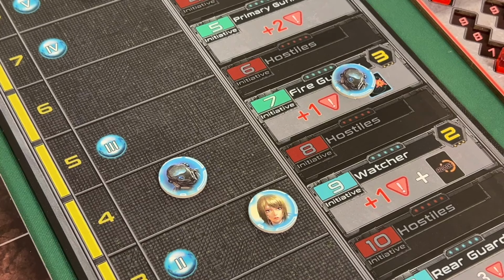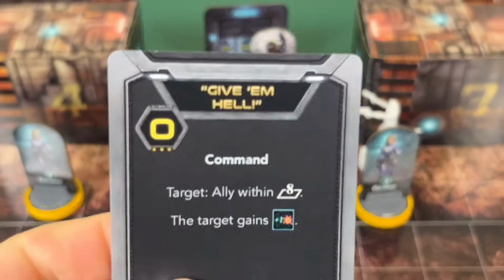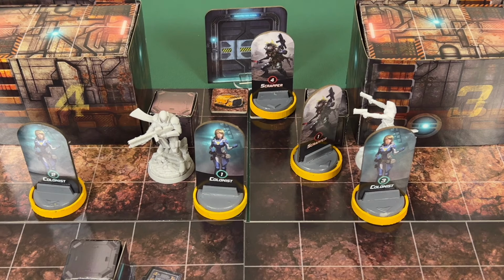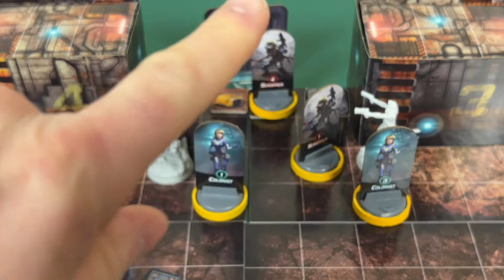Moving into the Vanguard's turn, he is on that space that's going to give him a +1 token, so I will add that to his board, and he gets to perform 3 actions. The first thing he's going to do is give him hell. He's going to target an ally with an 8, and that character is going to gain an attack token, which is awesome. She now has 2, which she can discard to do 3 extra damage on an attack.